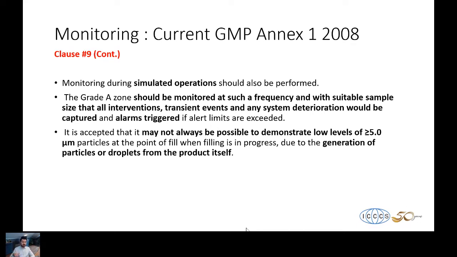But if the peak continues for a certain period of time, or the peak is related to any actions that you are taking on your production, for example, while you are loading stoppers into the stopper bowl, you start getting peaks at your filling point, then this is indicating a poor design. So it has to be investigated and fixed. But if it's just a one-time peak, if it's not returning, if you're not seeing the same peak in the same condition, then it will be fine.